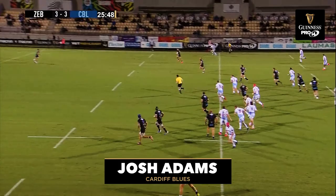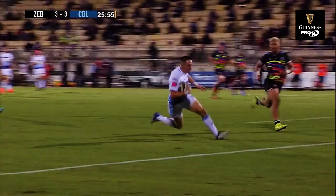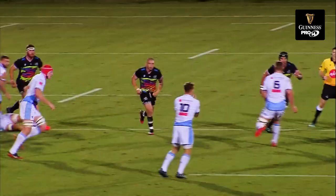The Zebra are all offside in midfield there — it was quite easy with a halfway line. But here is Josh Adams, this man knows the way to the try-line, he can't stop scoring. Last season he was phenomenal for the Blues. Now that ball looks like it's going up but he's mishit it, it's gone topspin and Josh Adams has just followed that all the way in the air.